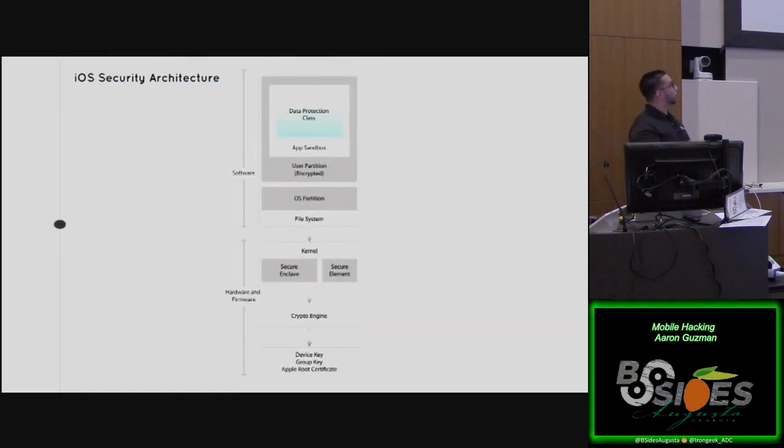And again, I'm not going to go through the whole thing here as far as the architecture of iOS, but I'll note a few things. Secure boot chain for Apple iOS, so it's basically burned into the images, the iOS images from the factory. I'm also going to note secure element and secure enclave. Secure element is where Apple Pay and any type of financial transactions live, and then secure enclave would be Touch ID and keychain, which is secure storage, where any type of credentials and tokens should all be stored.